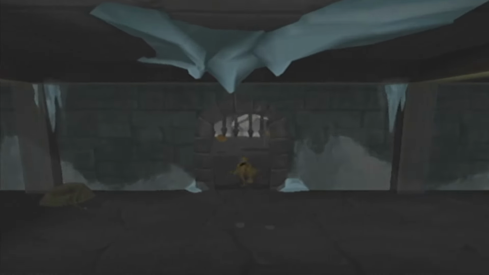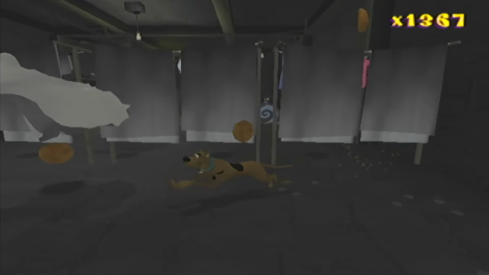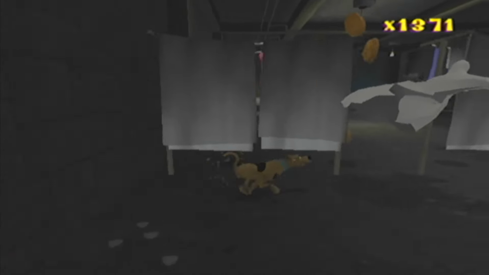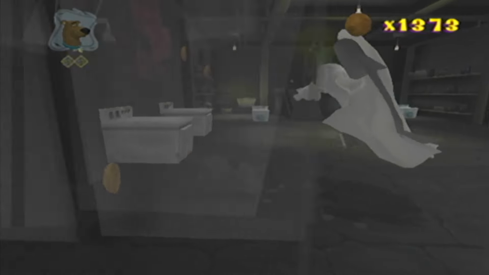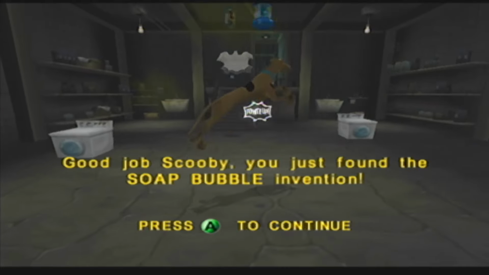All right, let's see what's in here. Oh, come on, look at the ghosts, man. Rookie ghosts. I saw a rope break out. Okay, that's good. Oh, what's that? We're about to die. Grab that before we die.